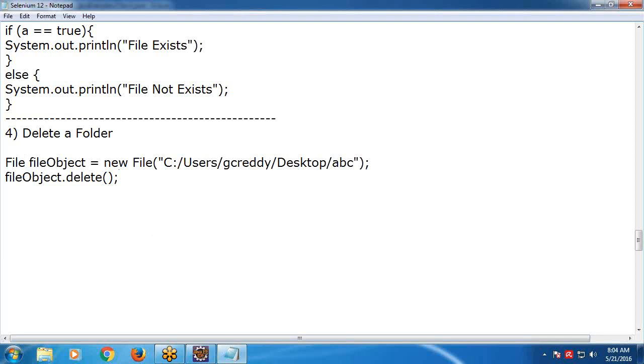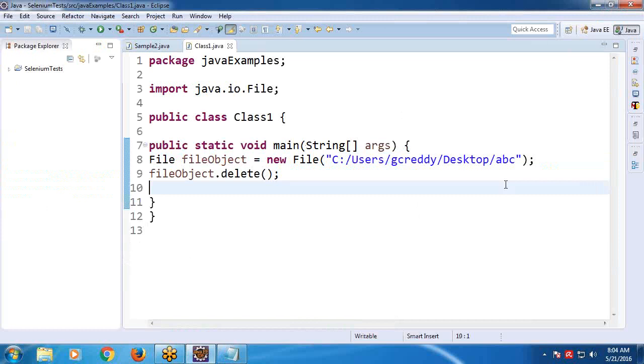Next, create a text file. Create a text file means a flat file. Suppose uft.txt.